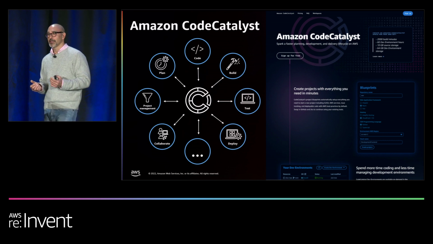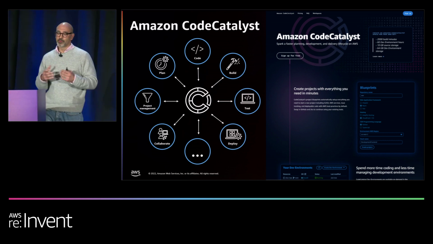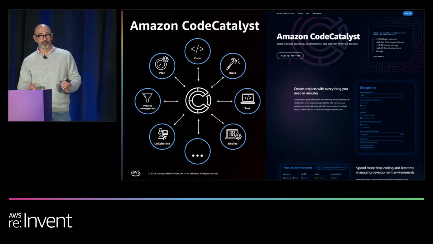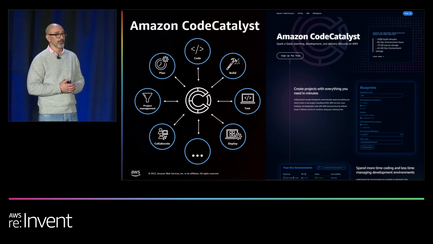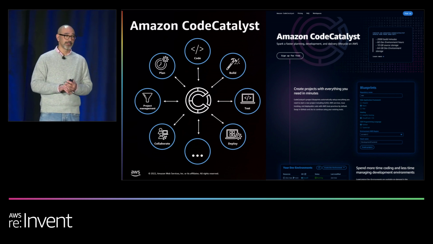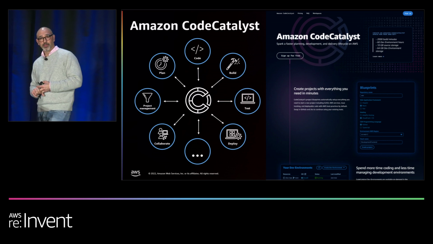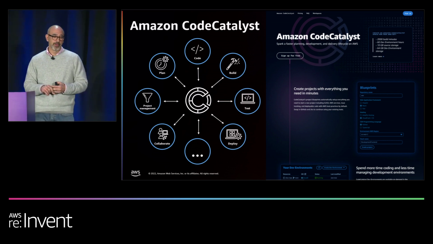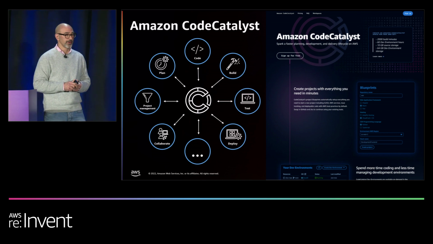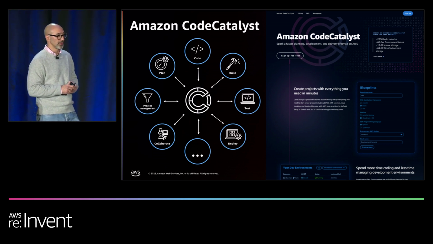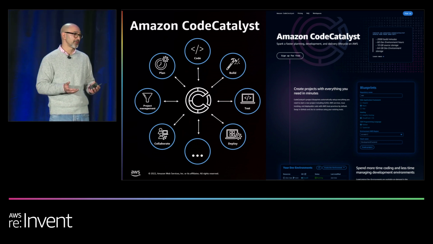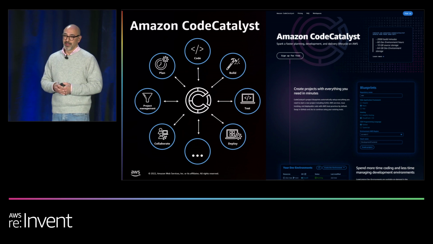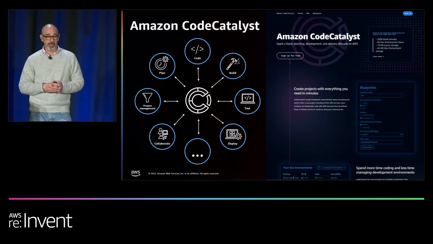If you're starting a new project, normally blueprints are scaffolded code that get you started quickly with just the code side of it. CodeCatalyst blueprints give you a CI/CD workflow, a testing infrastructure, source code available in multiple languages and for multiple front-end frameworks. It makes it really easy to get started incredibly quickly, get to your first build, get to your first deployment, and get software out into the world. And we've been playing with this for the last however many months. It really does just work out of the box. So I encourage you to give the blueprints a shot.